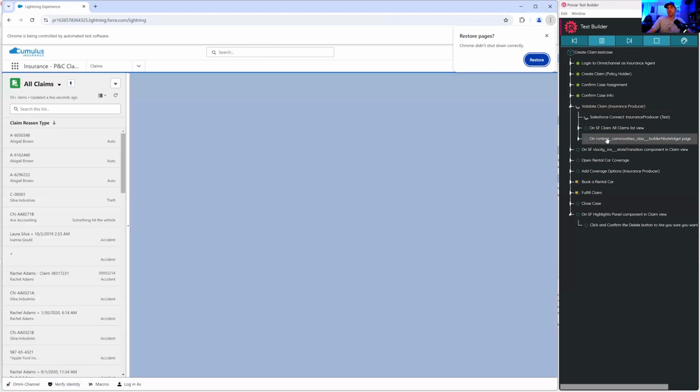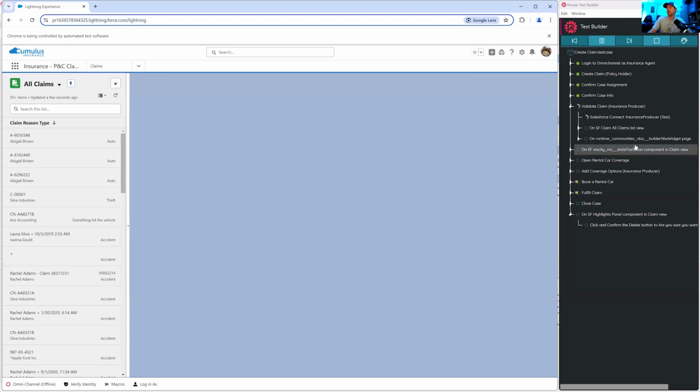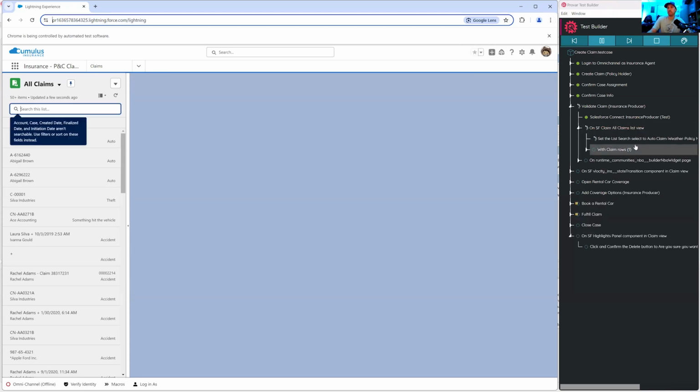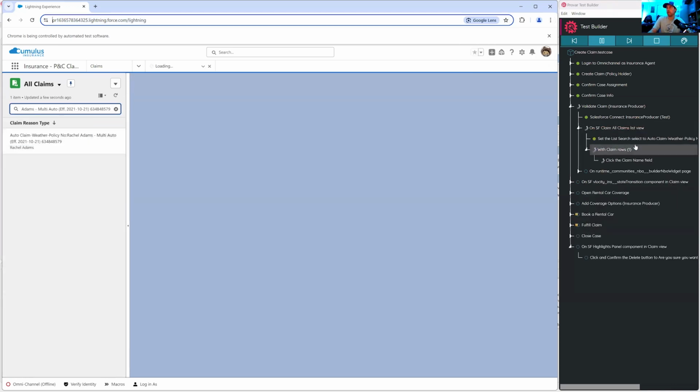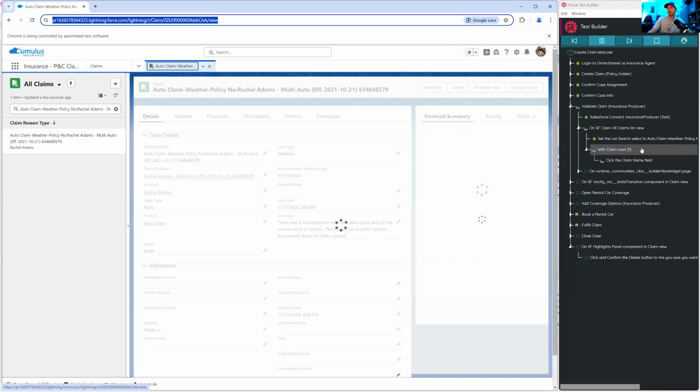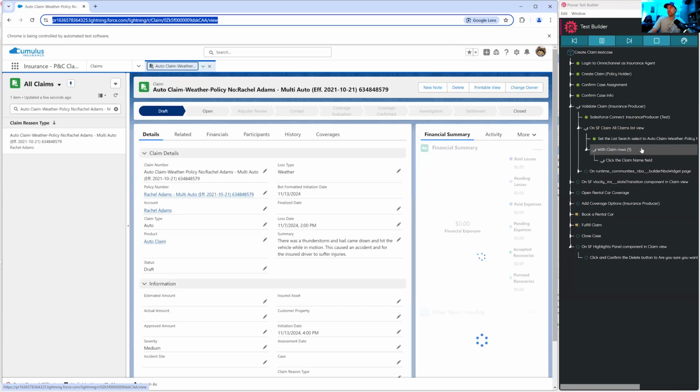And this user is just going to search for the claim by the claim number as we retrieved it from the community users webpage there. So once this is loaded in here, we'll see that search and then it'll navigate us to the claim that we just created. So this is that new insurance claim here.